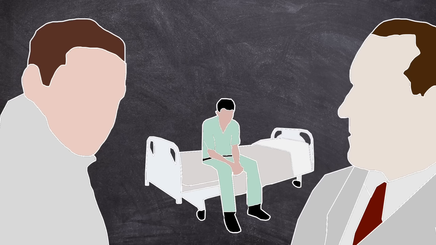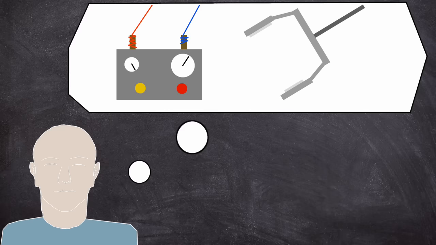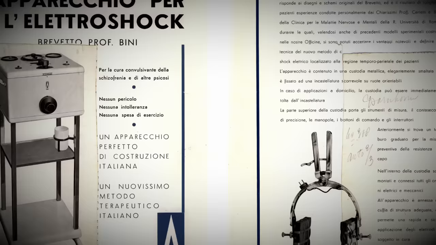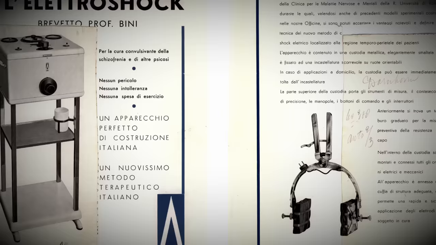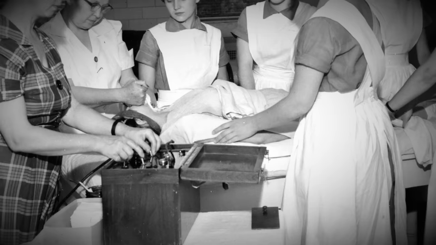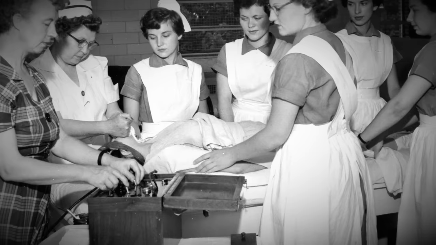Cerletti and Bini developed their treatment and undertook a clinical trial. They found in a variety of cases that between 10 and 20 treatments were enough to see an improvement. They also found that patients post-treatment had amnesia of the therapy, meaning that unlike metrazol, the patient wasn't scared of the induced seizures. The treatment proved to be more controllable, cheaper, and easier to administer than the chemical equivalent. The Italian's treatment spread across the UK and US, Australia, and even Germany by 1940. And post-World War II, the treatment spread even further. Quickly it was found that ECT was beneficial for other mental health conditions, most notable in depression.